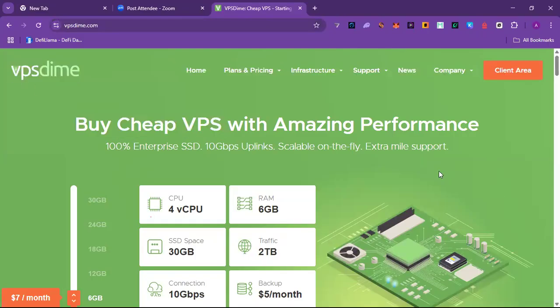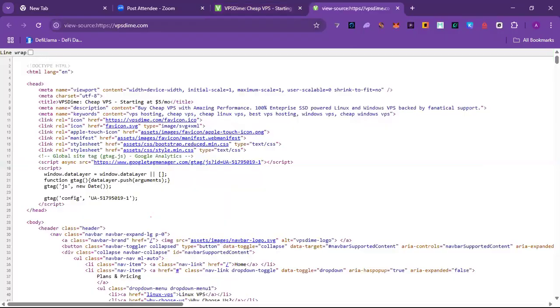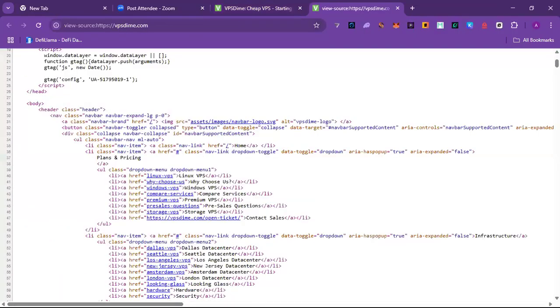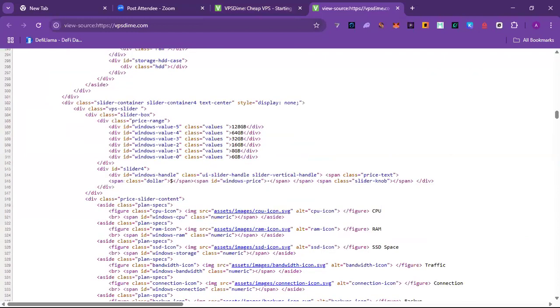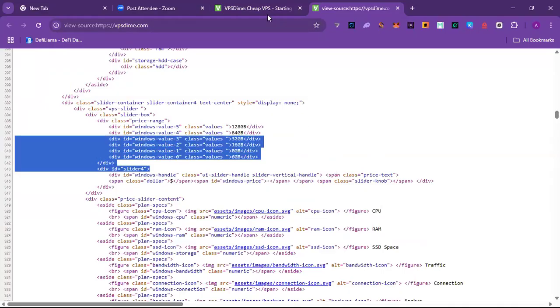So if you inspect this source code, this is what your browser is seeing. This is HTML. Your browser is programmed to read these things, understand them, and give the visual representation of what this thing looks like. So in other words, this thing that you are seeing here is what you are seeing here.